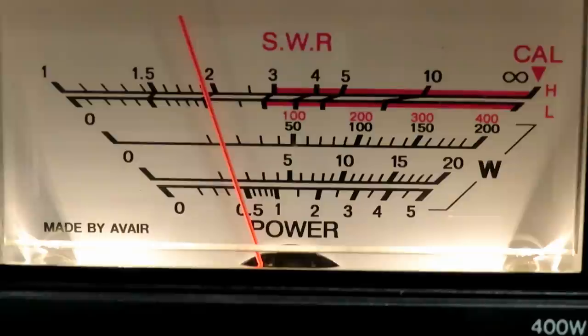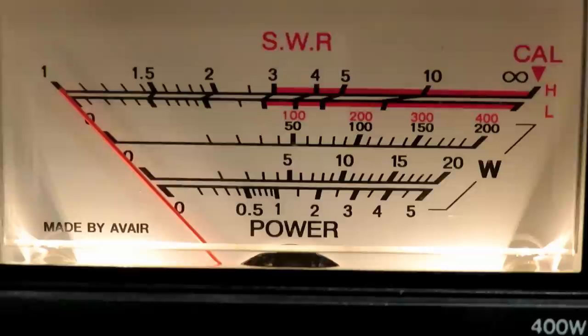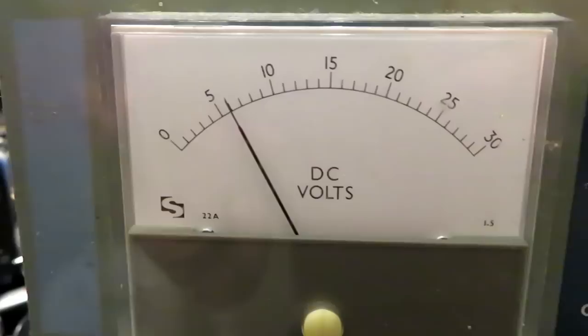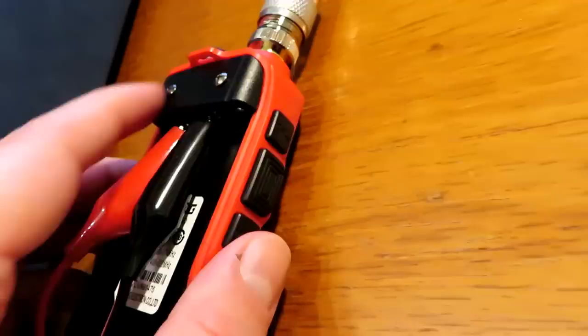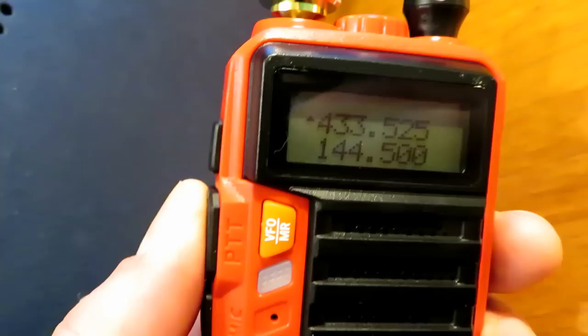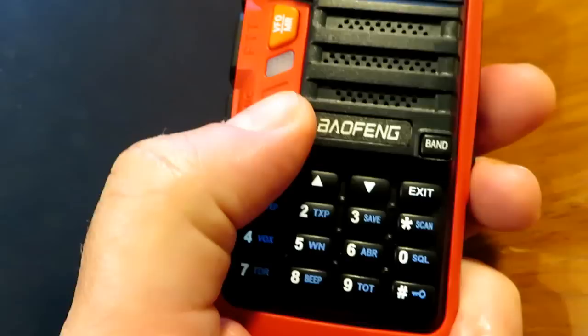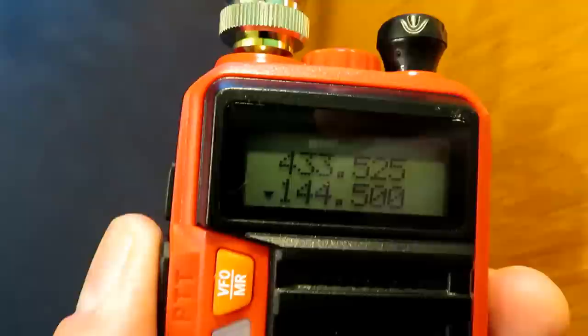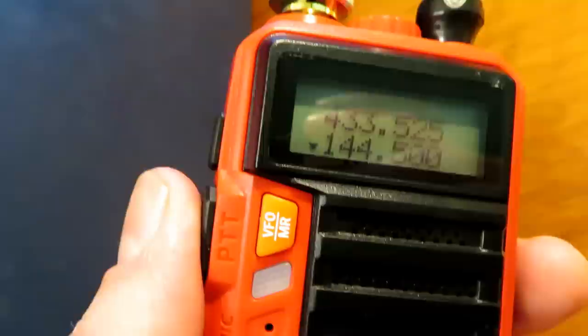Let's try an external power supply then and see if that makes any difference. We've set the voltage to six volts, just over six volts on the radio, and it is moaning. When we try and key up with it on low voltage, it just beeps and we don't get any output. We'll just try that on VHF. Low voltage. Same thing, you don't get any output, it's just screaming low voltage.